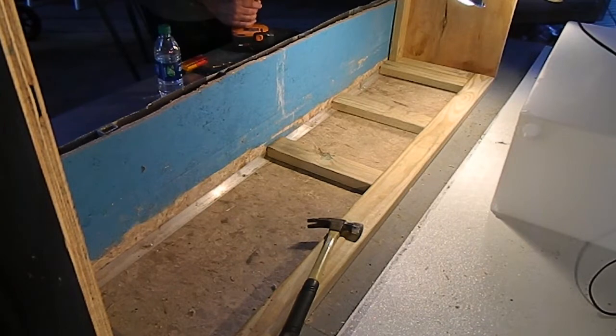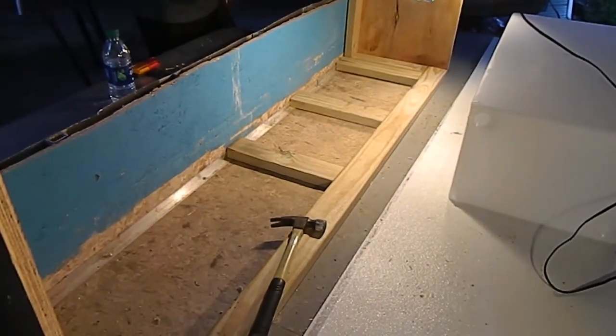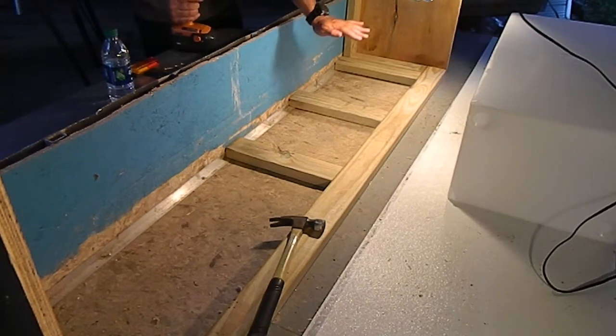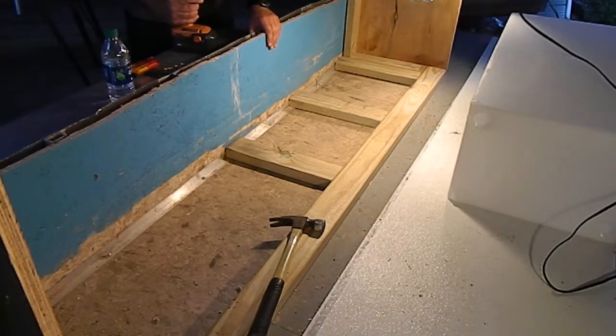Okay, so what I realized is our freshwater tank is going to fit perfectly right under this surface we're going to make for condiments and stuff. So I'm going to go ahead and mount that down here. So I put these support pieces under it, and I'm going to screw it all down.